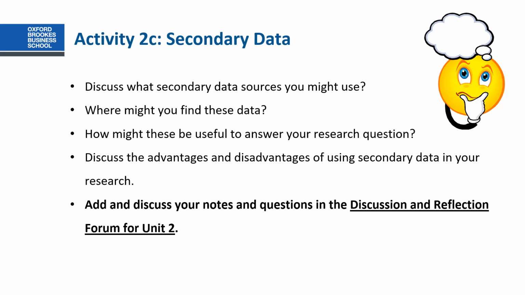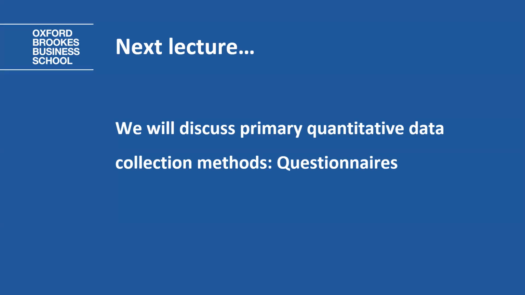Will you be using research, data or statistics from a certain government website? Tell us what data sets you are planning to use and how this secondary data might be useful to answer your research question. We also want you to discuss the advantages and disadvantages of using secondary data in your research. So please think about the answers to these questions, and add your notes and answers to the discussion and reflection forum for Unit 2.